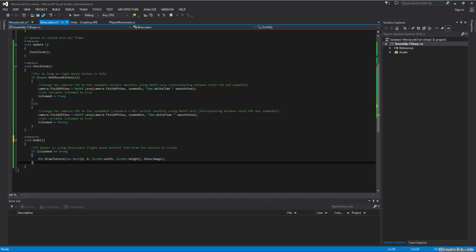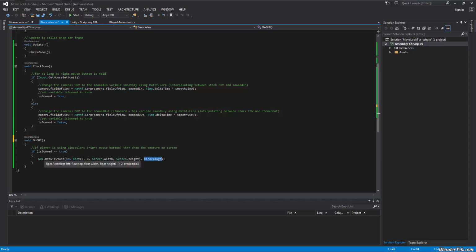Basically, we're going to say that if we're zoomed in, so if the variable isZoomed is equal to true, so if we're holding the right mouse button down, essentially is what that's saying, then use the GUI.DrawTexture method to draw our binocular image texture.